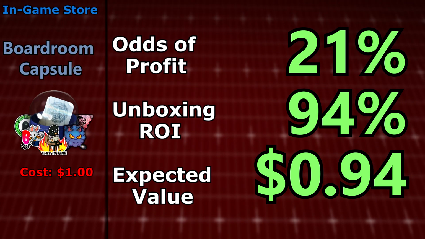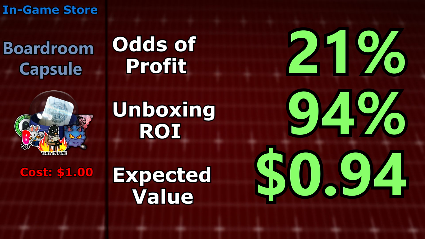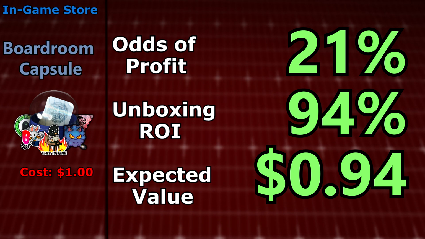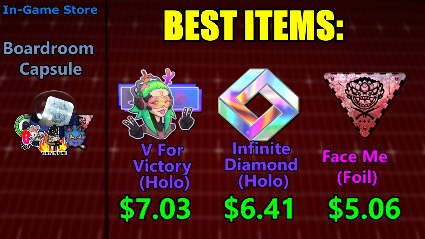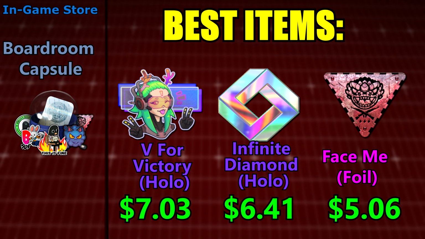Next up is the Boardroom capsule, which has an odds of profit of 21%, an unboxing ROI of 94%, and an expected value of 94 cents, a 6 cents loss, and exactly the same stats as the Feral Predators. The best item is not the Infinite Diamond Hollow, it's the V for Victory Hollow at $7.03. Wow.